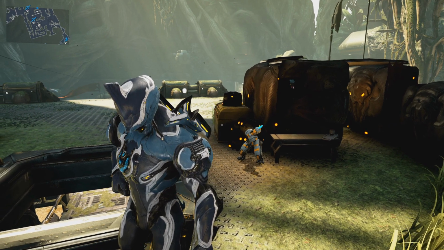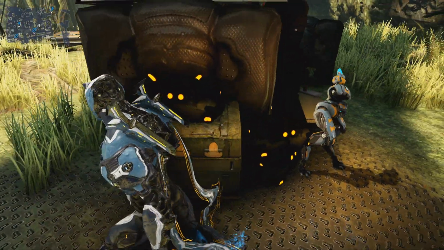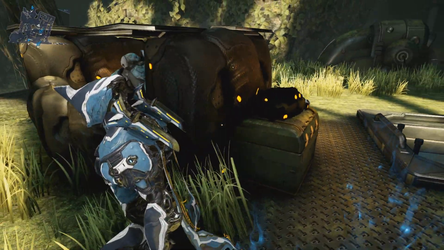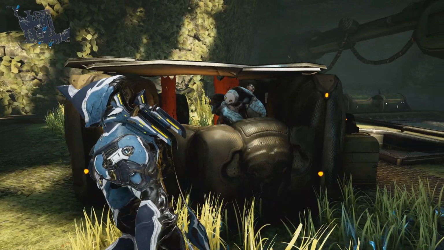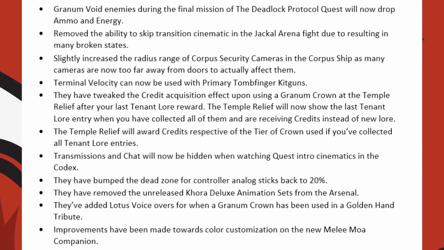So for changes, the Iron Wake on Earth now features the Popcorn Test Mower next to Clem. Cephalite Resonance Tears and Neuronite transmissions will no longer occur during quest missions. Granum Void enemies during the final mission of the Deadlock Protocol quest will now drop ammo and energy.